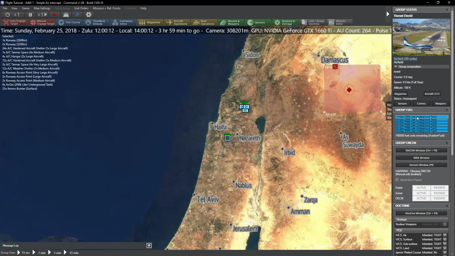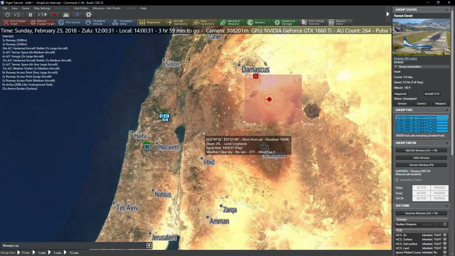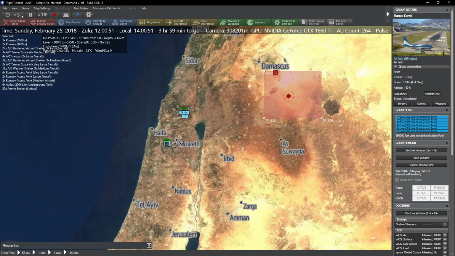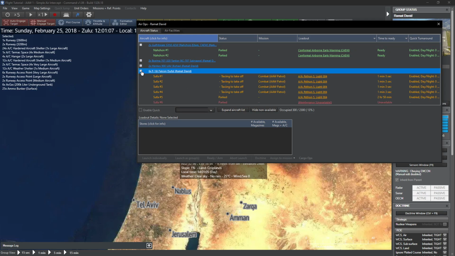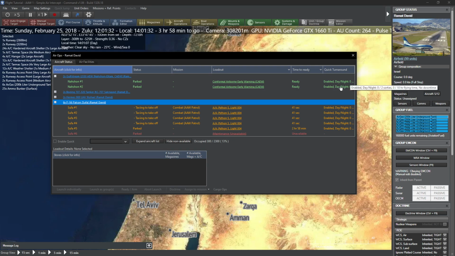If we go on to here, the air base, it goes a nice little red colour. If we go back to the F6 key, we can see the time counting down, now at 1 minute 30, for them to get ready and fly off their base. So they're just taxiing off the runway there.